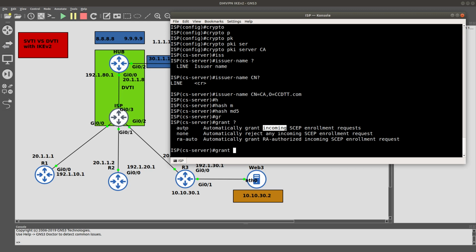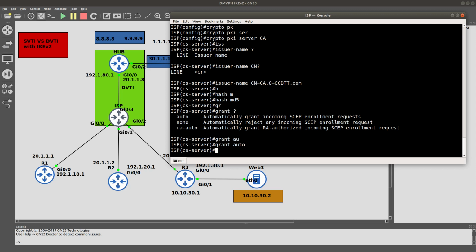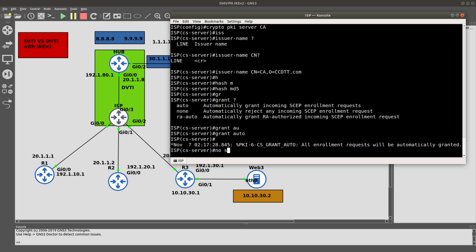So let's go ahead and say grant auto. And then after that is done, we just do a no shutdown.